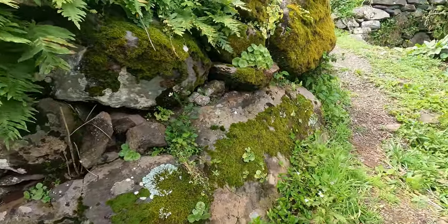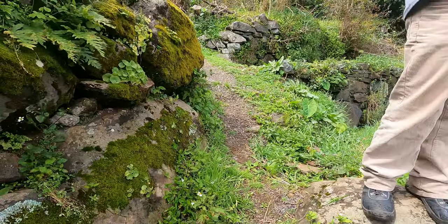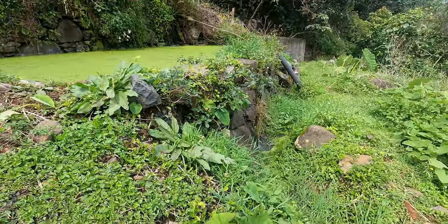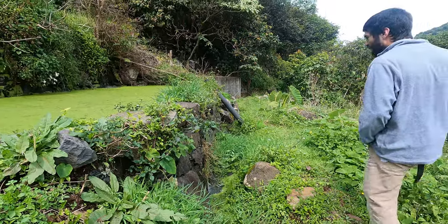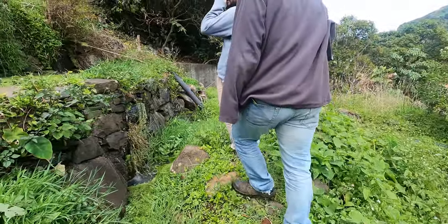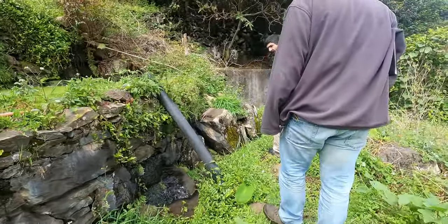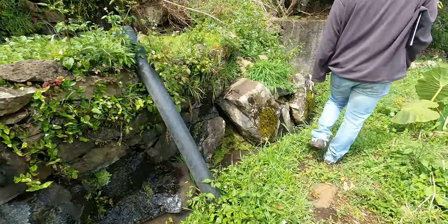Like a levada along the wall that way. Yeah, similar to this. And maybe you can connect one to another. Really? Yeah, but this will need an excavator, huh? Oh, cool. It's flowing the right way. Let's have a look. I think the green lenses here have... But it's flowing the right way, yeah?